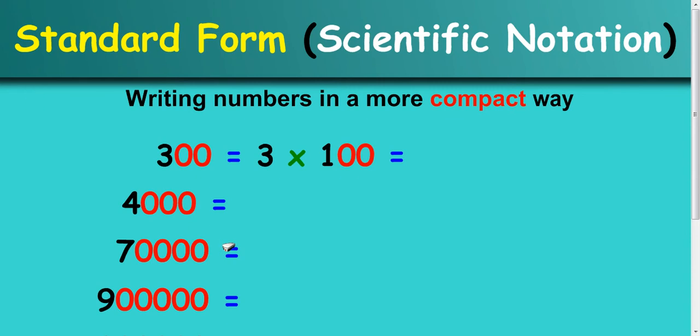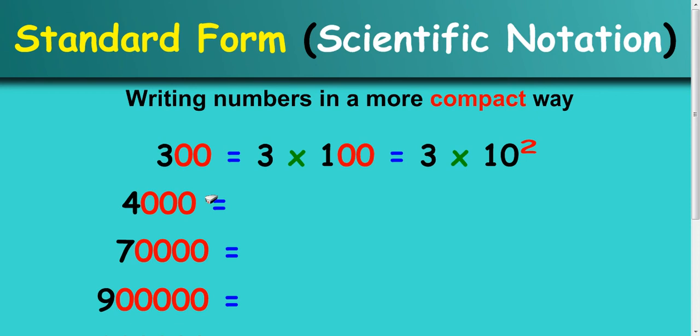Okay, so let's try and apply it to something more than 100 or 1,000 or 1 billion or whatever. Now the way to do this is, instead of writing 300, we can write 3 times 100. But that's the same as writing 3 times 10 squared. And this is very much the idea behind scientific notation, this idea of taking a number and multiplying it by 10 to the power of something.